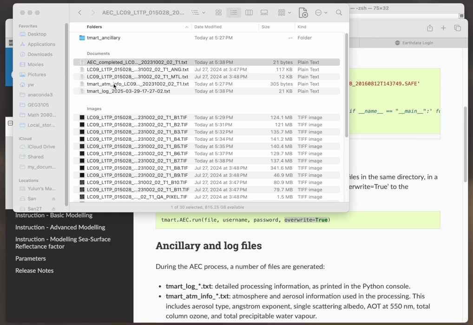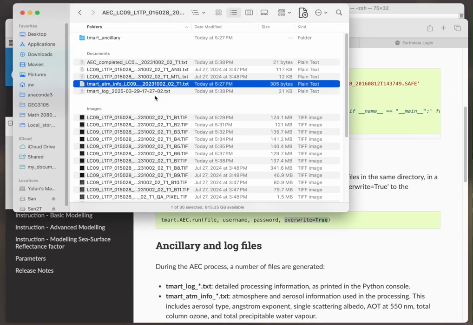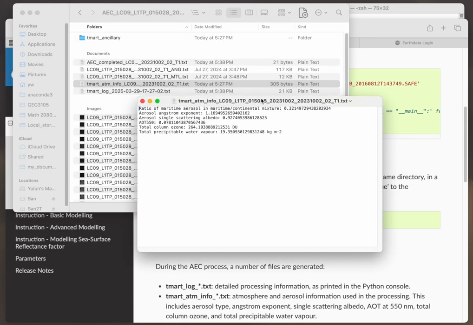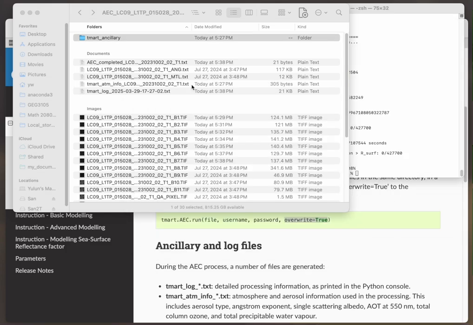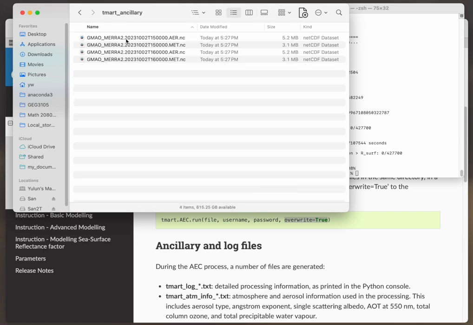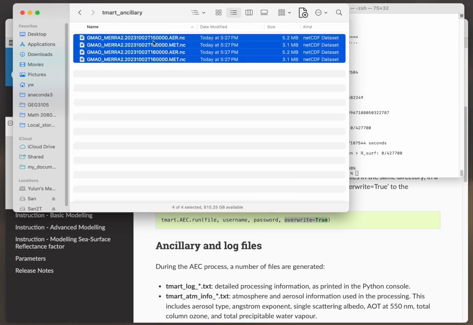Then there's the T-Mart ATM info, and this file records the ancillary atmospheric information used in the processing. The ancillary files can be found in this folder, tmart_ancillary, and they are in netCDF format.